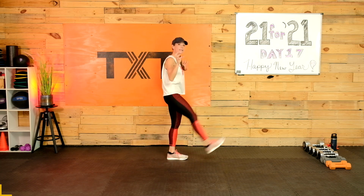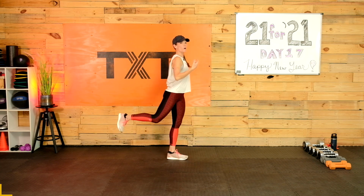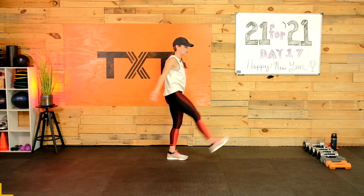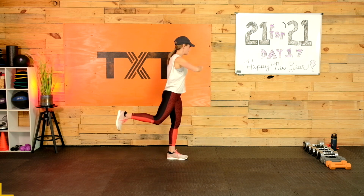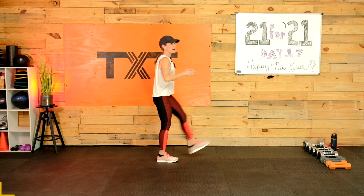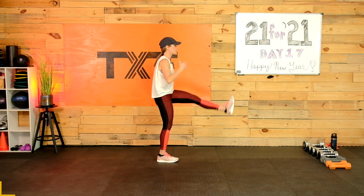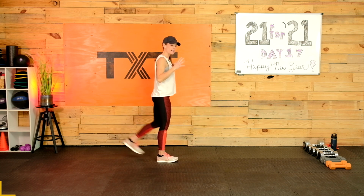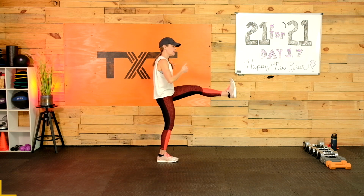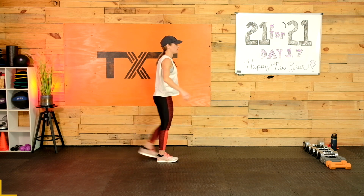Our first circuit that I have today is gonna be somewhat of a warm-up for us as well. So we'll just do a couple quick things to loosen up and move. If you need more time, take it there, pause me, and get back to it. So this 45-minute workout was per a request I had for a weekend longer, which I like to personally. So I bumped it up just a little, not much. And we're gonna move through lots of exercises today.